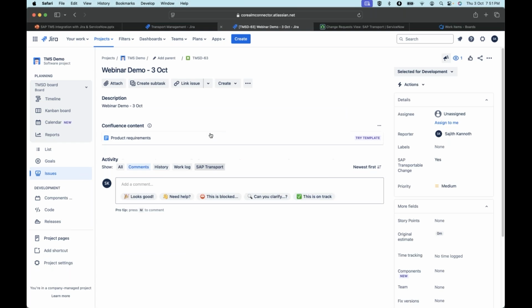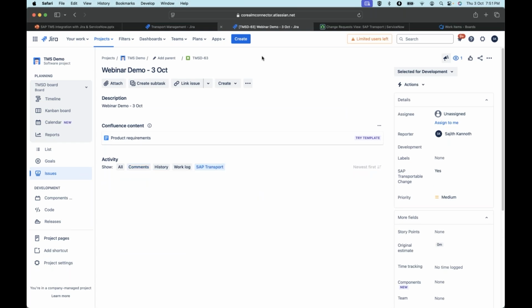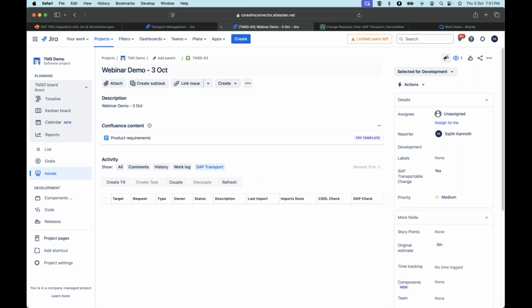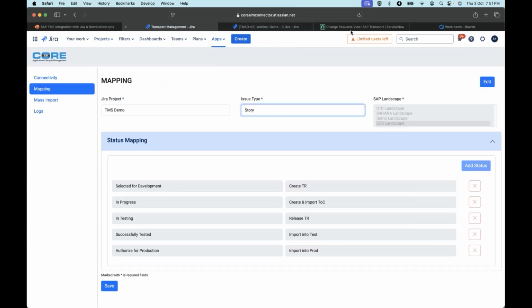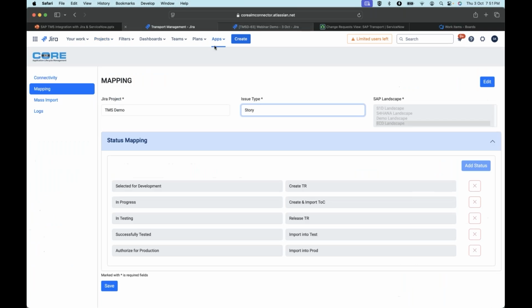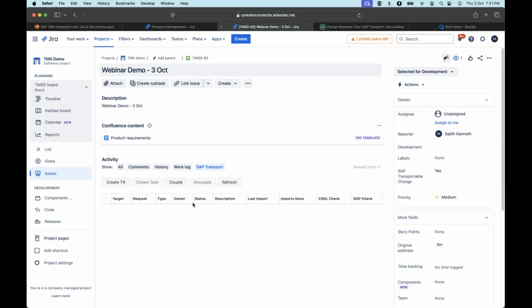And this is optional, but that's a control that gives the customer the opportunity to say that if a work item needs to be approved first before somebody on the SAP side gets to start working on it, right? Exactly. So you can have all the buttons available in all the statuses. So to have controls for compliance, you can have this, and again, as you mentioned, this is an optional configuration. Perfect, thank you. Yeah. So this will ensure that not all users are able to create the transport or import the transport. It will only be based on the authorization to move issue status in Jira.